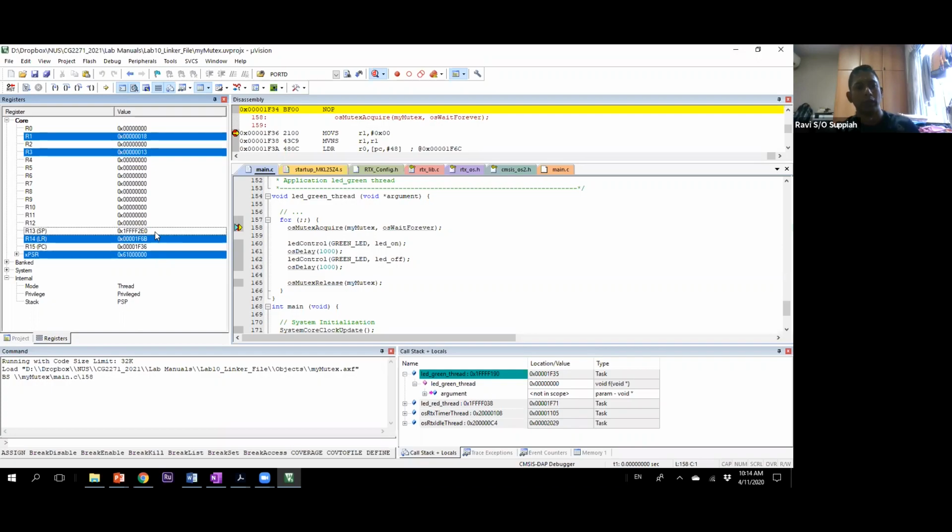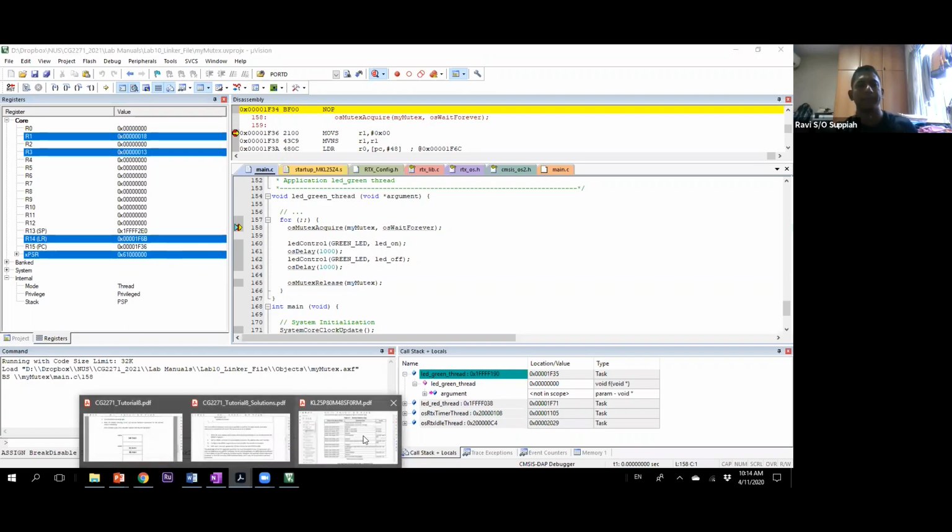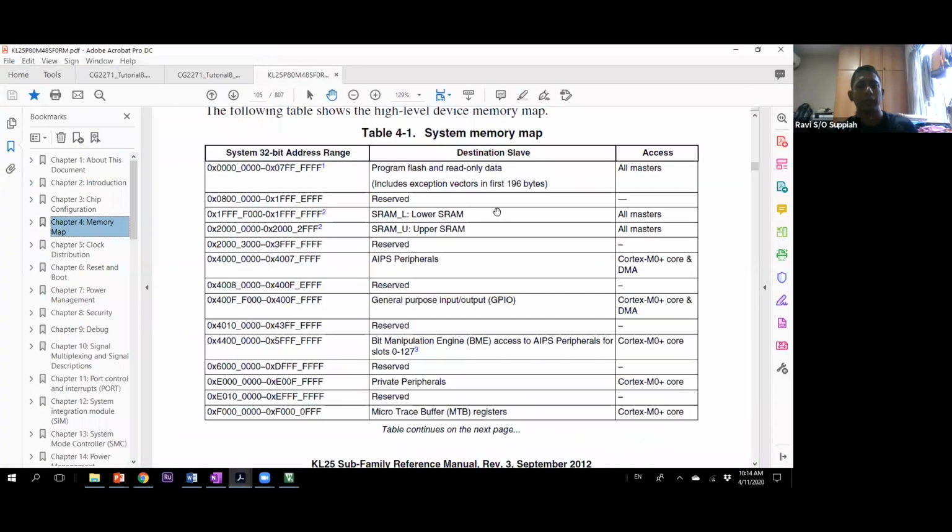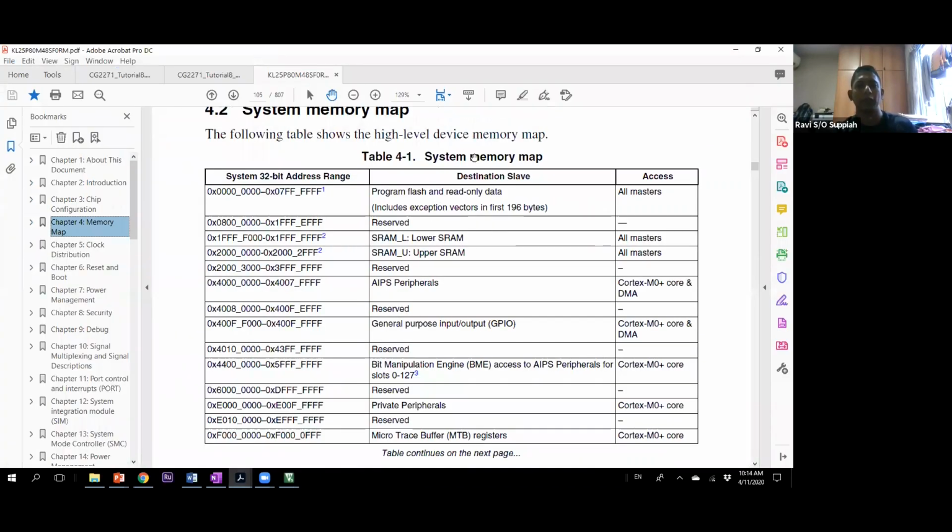You can relate this back by opening up your KL25Z's memory map. If you open the data sheet, you have your system memory map. The first few locations, up to 7FFFFF, are all your program flash.